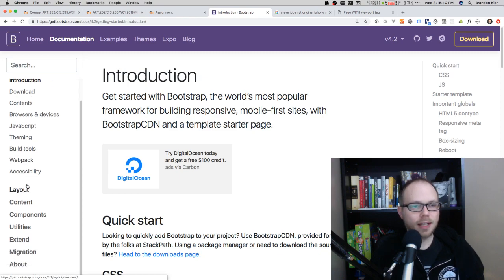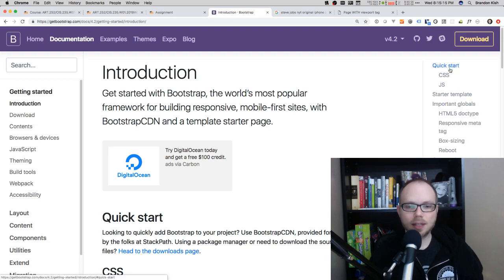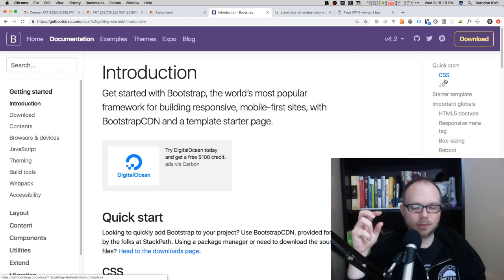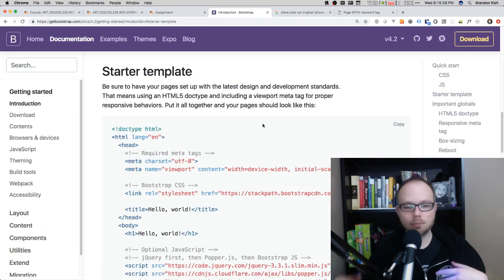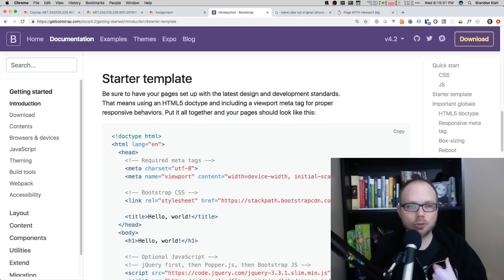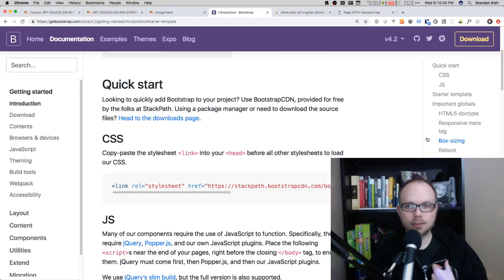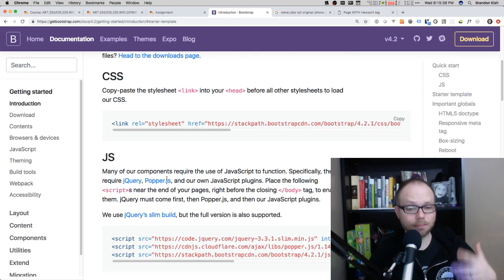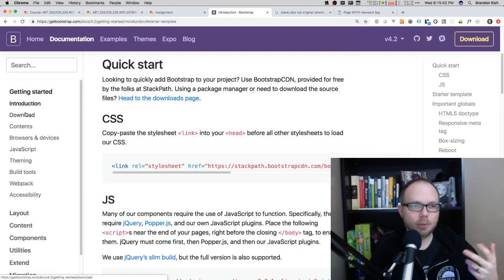This left-hand side has the major sections of the documentation, and then on the right-hand side is like an inner nav bar for the different sections on the page. Remember how you can have fragments in a web page where you can make links that jump down? So right here, if I click on starter template, this page actually didn't go forward or backward to a different page. It actually jumped me down. It scrolled me down this section. So this is the same page, but clicking on the links to the right allows you to jump down, which is pretty sweet. When you use the navigation on the left-hand side, however, you're actually navigating between different pages.